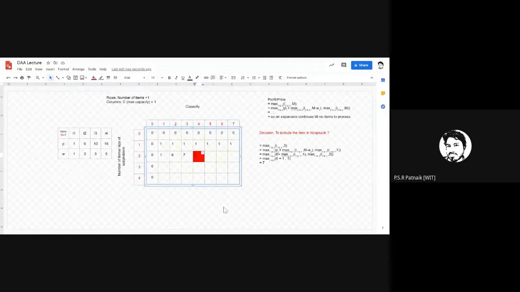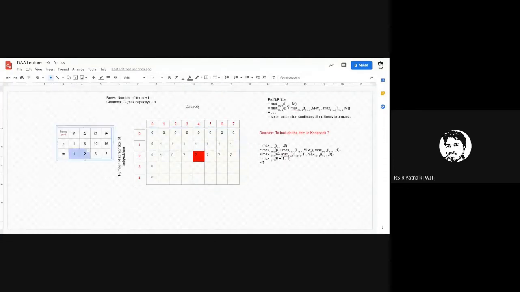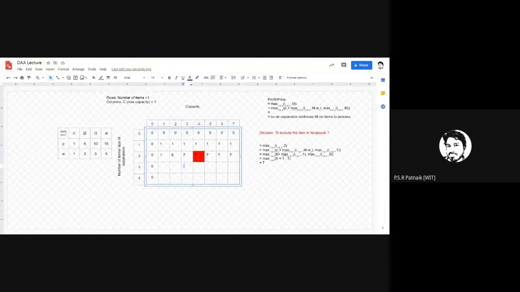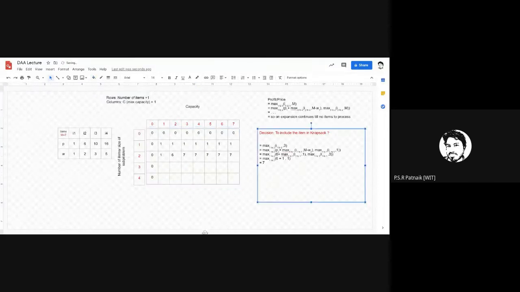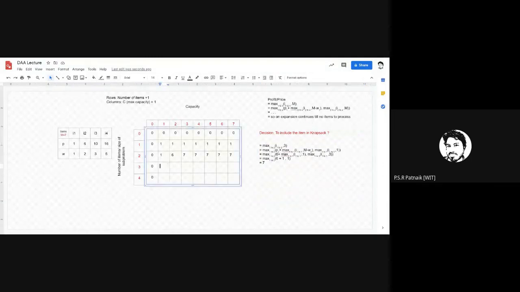I hope you're getting this solution. Why I'm writing this 7. So you can do a calculation here. You will always get 7, 7 because I have only 2 items to process. So 2 plus 1 is 3. So if you have solved for 3, for all capacities greater than that, you will get almost the same value, unless there is any change in this. So all will be 7, 7 and 7. Okay. So now the tricky part starts from here.